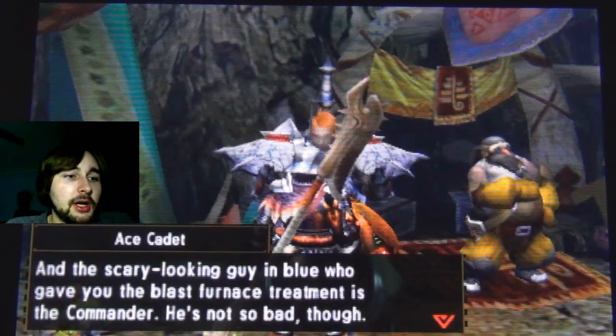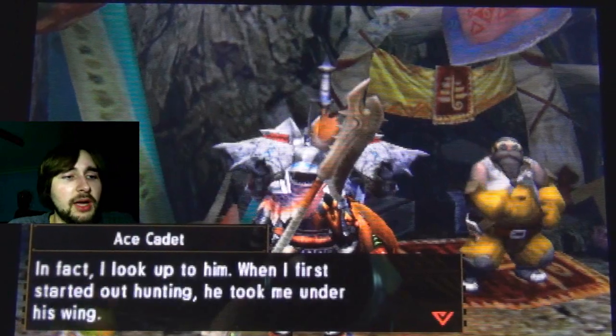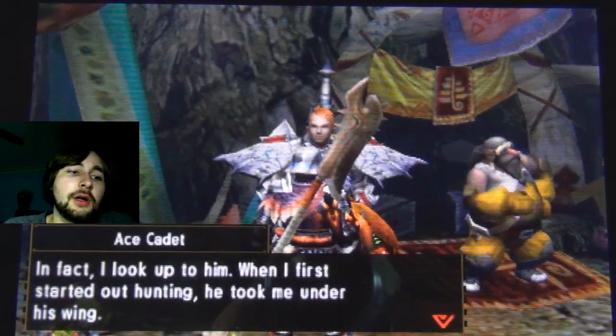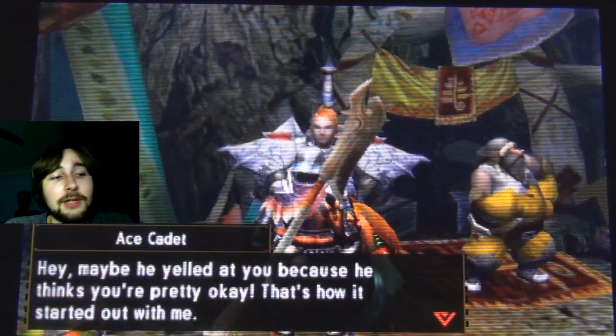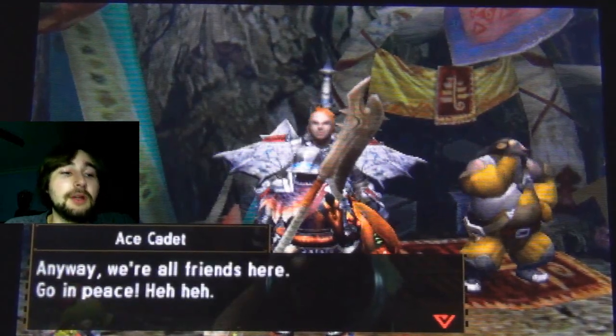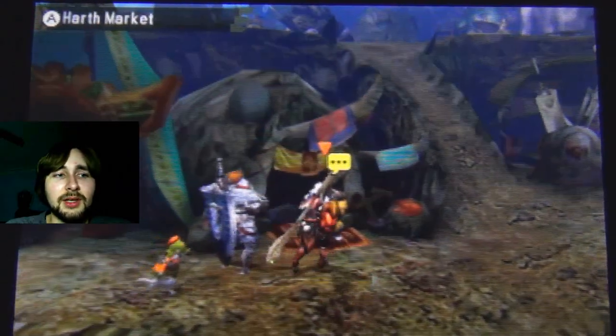And the scary-looking guy in blue who gave you the blast furnace treatment is the commander. He's not so bad, though. In fact, I look up to him. When I first started out hunting, he took me under his wing. Hey, maybe he yelled at you because he thinks you're pretty okay. That's how it started out with me. Anyway, we're all friends here. Go in peace, hehe.